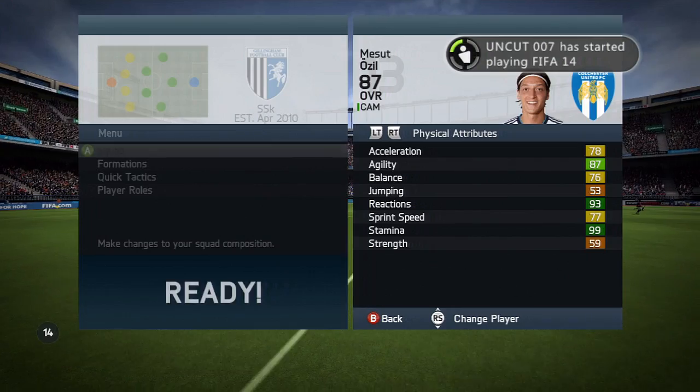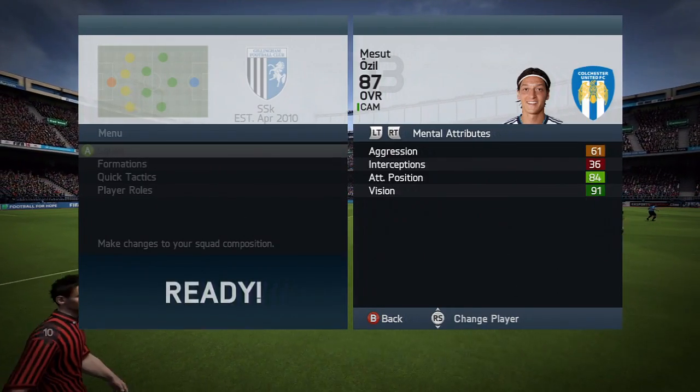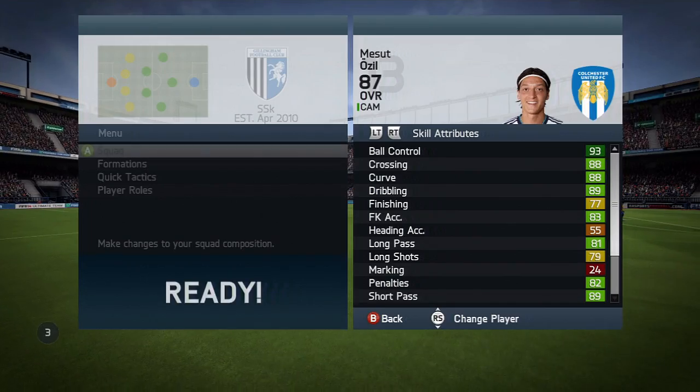You can see some really good stats in there, as well as he had 4-star skill moves and 2-star weak foot. The 2-star weak foot you do notice a bit, but his passing is just so good. But anyway, 91 vision, absolutely amazing stat there, and he's just an all-round brilliant player.